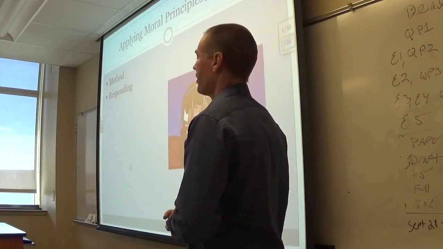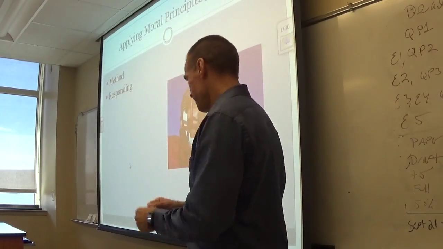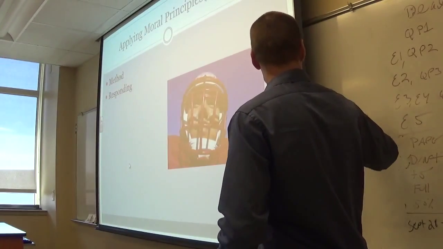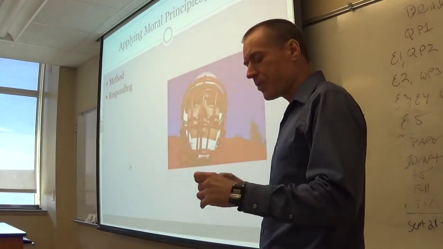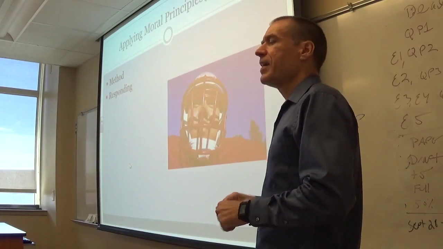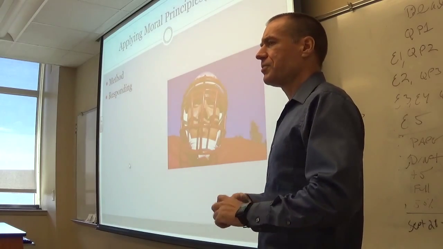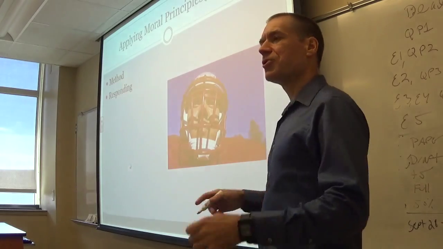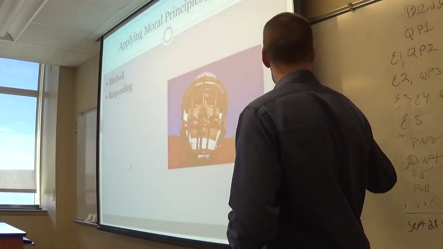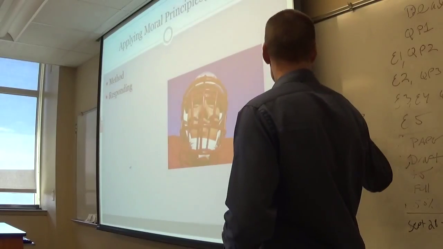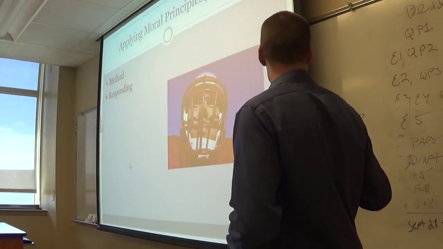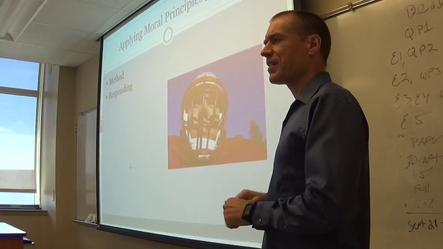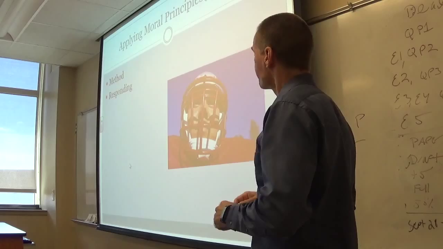Okay, so last time we're looking at applying moral principles. And we saw the basic idea of the method is fairly generic. The first step is you lay out the principle, whatever it is. Like the example we used last time, an athlete's principle might be that cheating is wrong. And second thing is you take whatever you're applying the principle to. In the example last time we used the performance enhancing substance, and that being regarded as cheating. And then of course the conclusion would be that using that substance would be wrong.